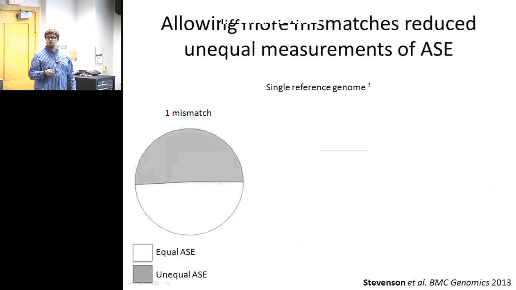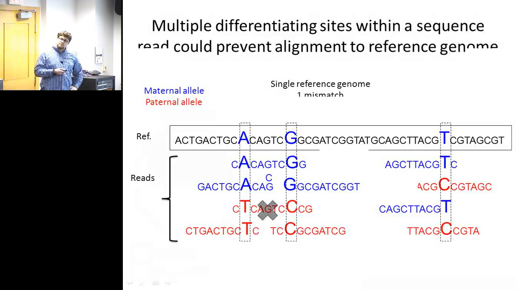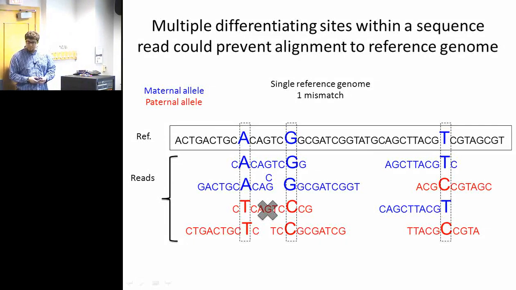Sorry, I didn't mean to cut you off. No, okay. So quick question, maybe I misunderstood this. In the original analysis, you only allowed unique mappings, right? And here you're allowing unique mappings with a single mismatch, right? Yes. So how do you handle cases where you have gene families that are somewhat identical to each other, that you might be mapping to another allele? This is another issue that will come up a little bit later. The issue Ryan's referring to is known as mappability, and I'll talk about how that can also have an effect independent of mismatches. But yeah, you're right.